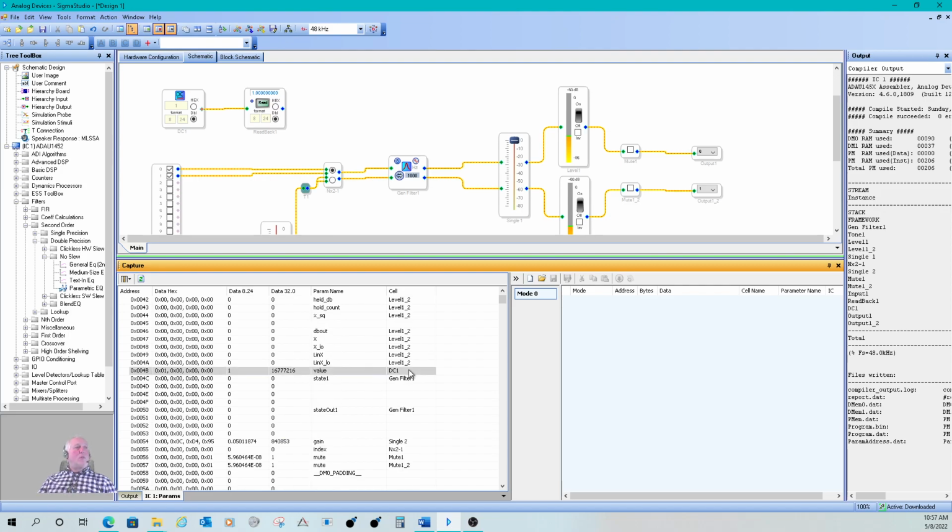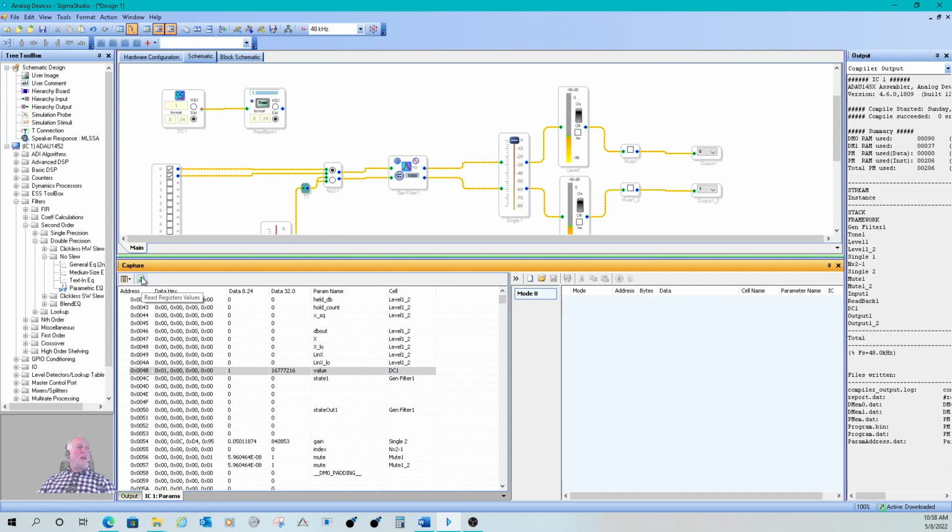Well, DC1 right there. And here you see we put a value in 8.24 format of 1. There's the integer value of 1. And of course, you can see it in hex that the 1 is way up here. The integer value is displayed in decimal. So that's why this is so good. Saves you from typing in a lot in the calculator.